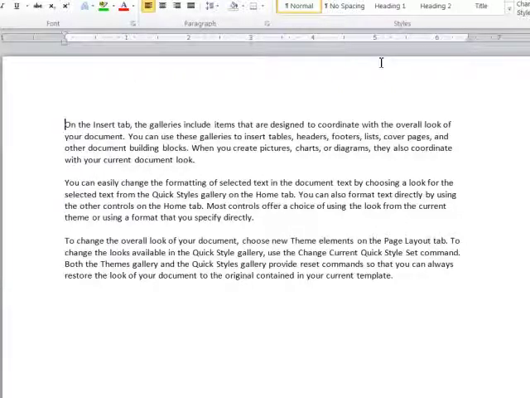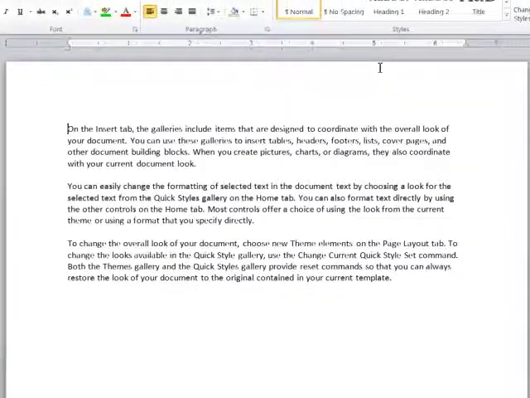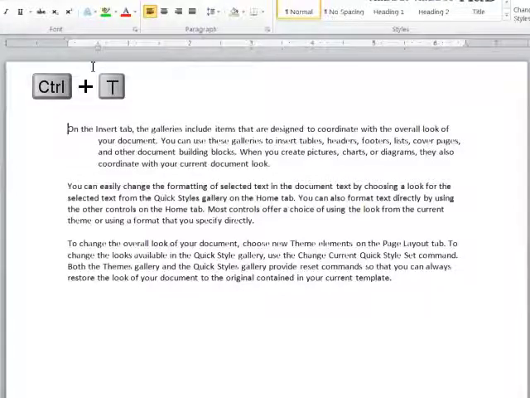Let's look at how to do a hanging indent. I can again go to the bottom marker here on my ruler, but it's very hard to grab that and drag it over, so I always have a difficult time. I much prefer to hold my control key on my keyboard and press the letter T. I remember T to tear those markers apart.